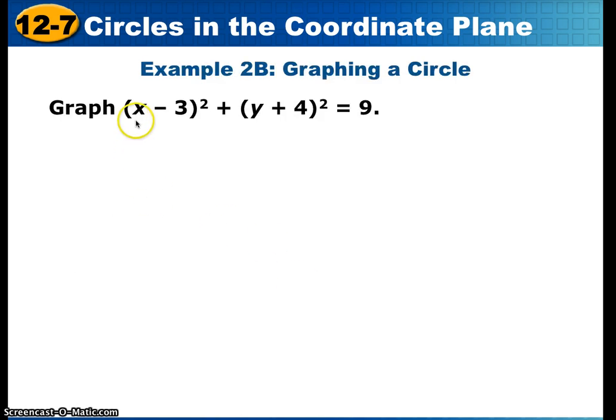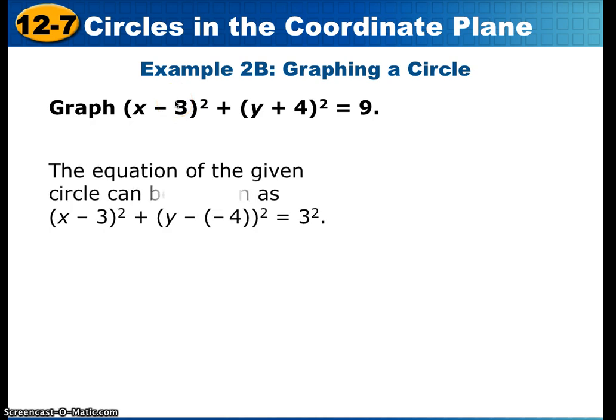So let's say we want to graph this circle. The first thing you're going to do is look at it and decide what the radius and the center of the circle are. If we wanted to rewrite this, because the equation itself had a negative inside of it: this one already has a minus, but this one has a plus. Well, we can rewrite that plus as minus a negative, because negative and negative together make that plus. And we have a 9 over here. In order to find out what r is, this is r squared. We need this to be something squared. So 9 is 3 squared.